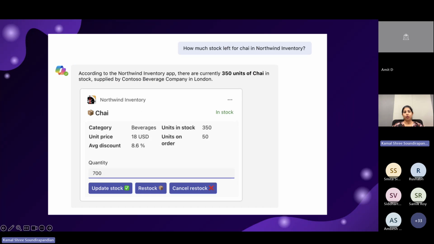So here's another example of writable data and a message extension. It's not just one-way communication, just displaying data for me. When I say, can you please get me the stock available in this particular inventory, it's not just about retrieving it. It also manages the product inventory, where you can search the data, display the result, and also modify the stock. So you can see there, I can update the stock, and in real time it gets updated on your enterprise applications. That is the flexibility of plugins when you extend Copilot and M365.